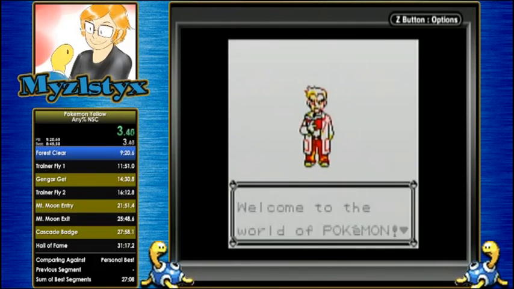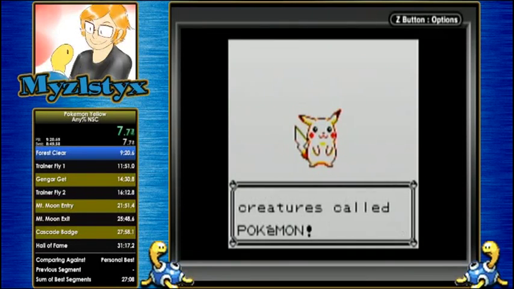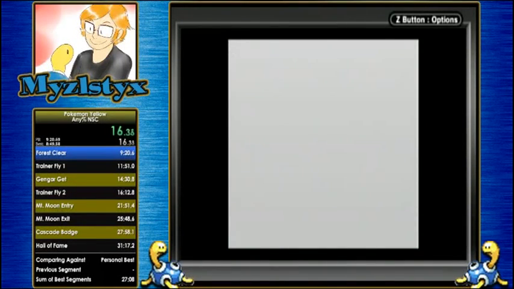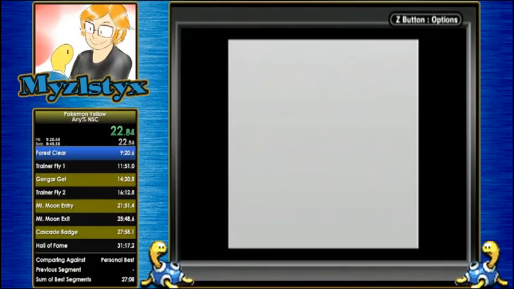So we're going to mash through this text here. Try to get through this as quickly as possible. Text leads off just like any other Pokemon game, so we're going to name ourselves one character. It's going to save us frames throughout the entire course of the run, so that way we only have to see one letter pop up. We're going to name our rival MN and then a space.